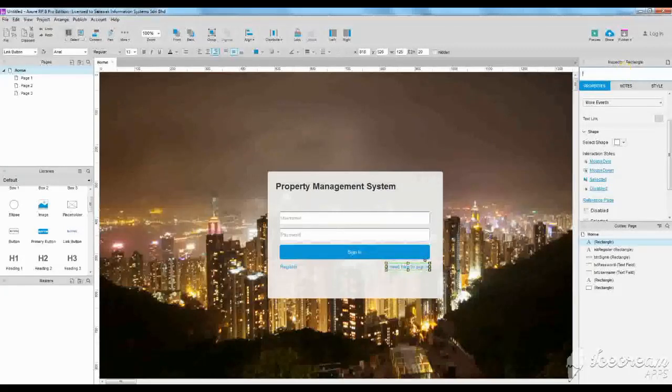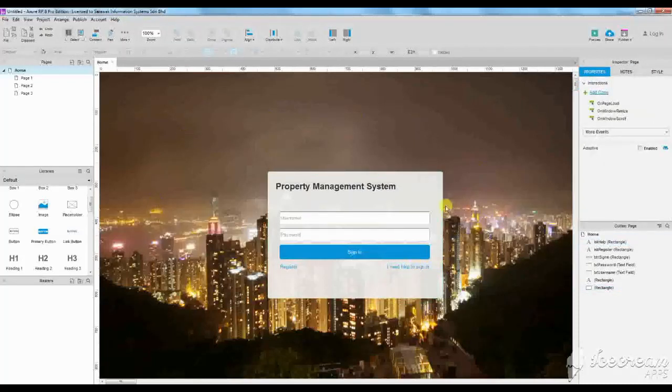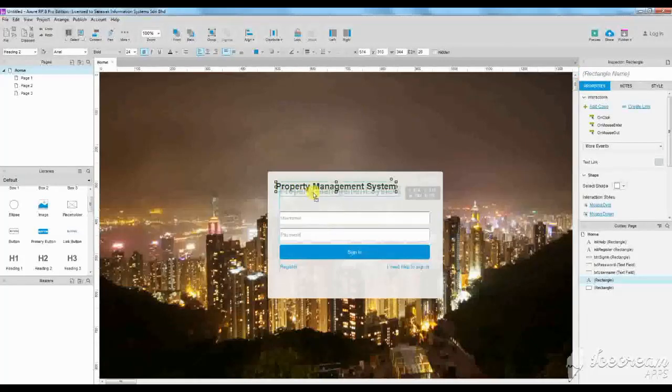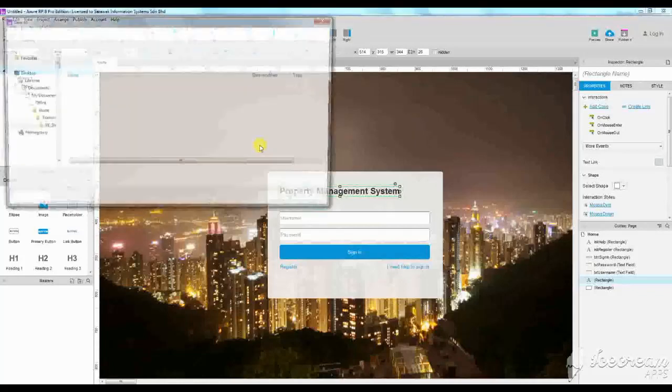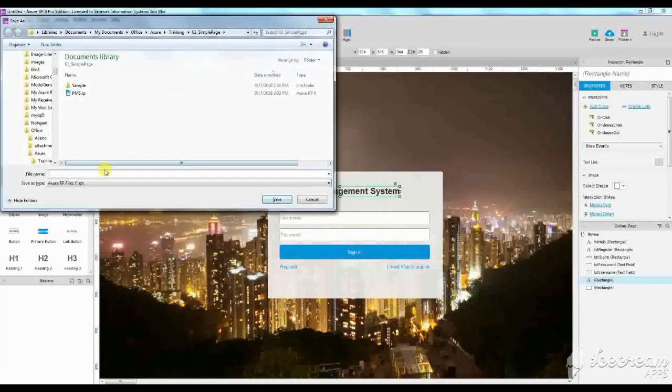Okay, and give it the name help. Okay, so there you have it, your first login screen. And let's save this, and we're gonna preview this. Exercise 01.